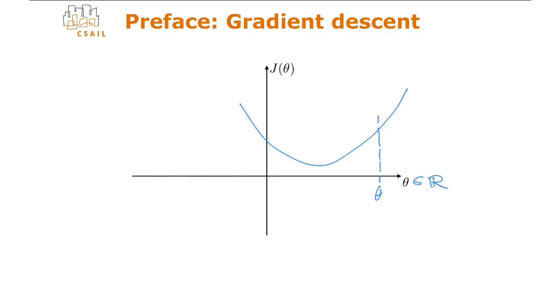At any point here, at the starting point, I can compute the slope of that function. That slope is given by the derivative of the objective function with respect to the parameter value, theta. If that slope is positive, if I move in the same direction, in the positive direction, I'm going to increase the function. If I move in the opposite direction of the sign of the slope, I will decrease the function. So my gradient descent update rule here is getting a new parameter value theta in terms of the old one and moving in the negative direction of the derivative or the gradient of the function.